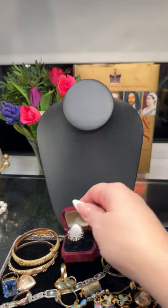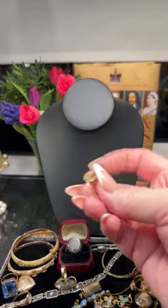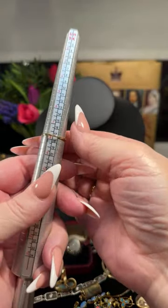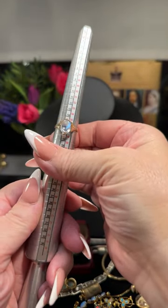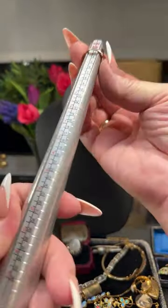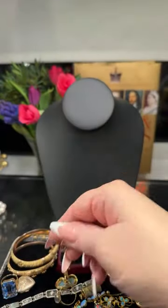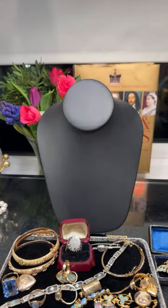But do I need 2 right-hand moonstones? Probably not. Now, the smaller ones, I don't think I gave you the sizes on those either. That is currently at a size, almost an 8. That one I think is Edwardian, and this one is early Art Deco. That is currently a size 7 with the full hallmarks. I think that's all the Moonstone ring sizes.